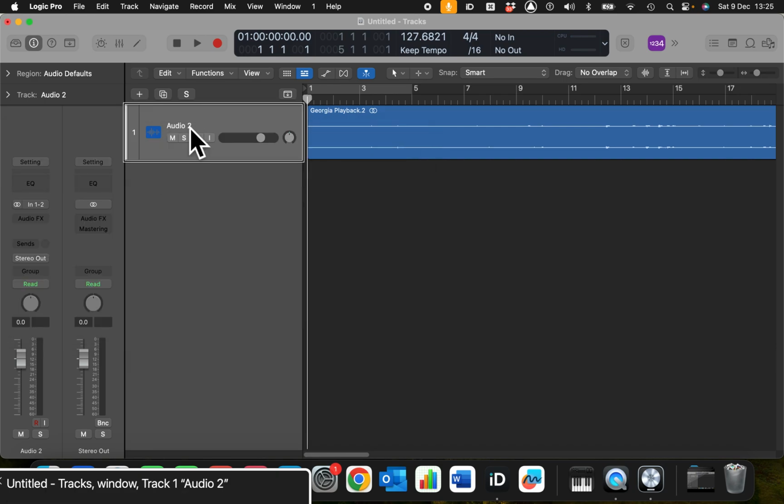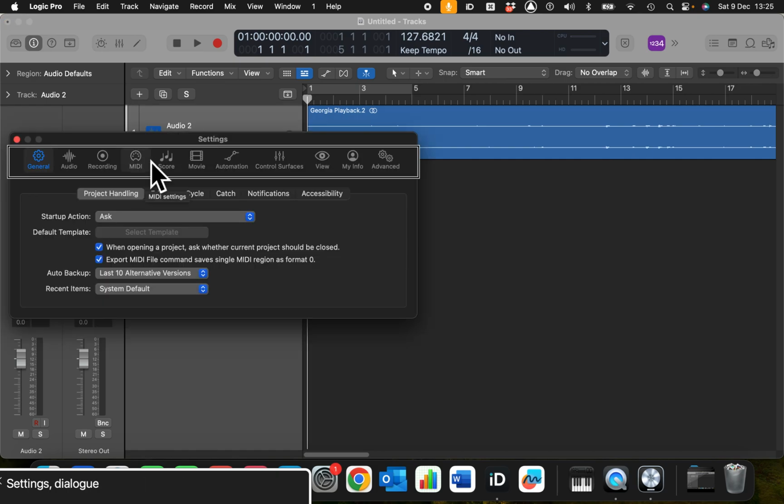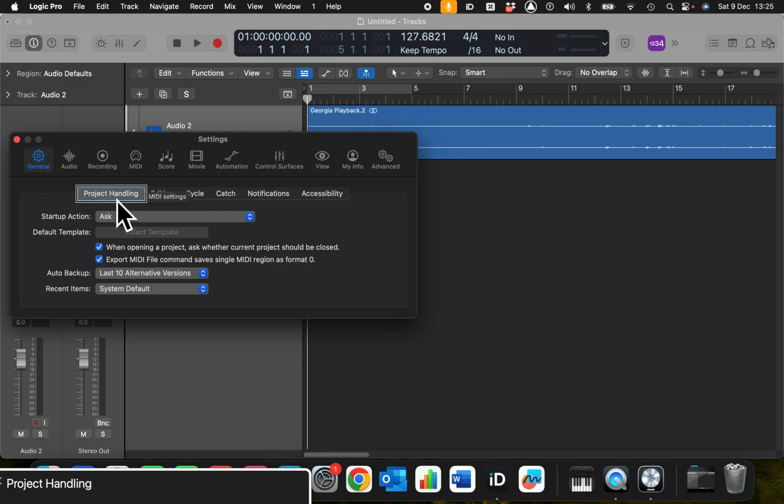In Logic, go in Settings, click, and then you will see a list of different stuff. If you click any of those, you land up here, and then I'll close this one and show you how to get there in a quicker way. There is a key command, it's Command and comma on your keyboard. And that's exactly the same.